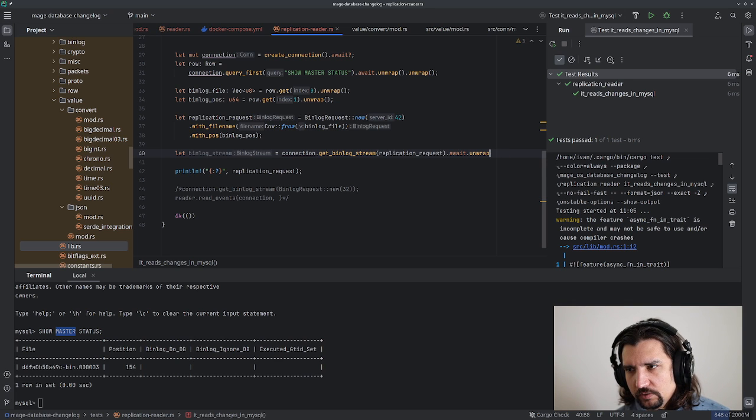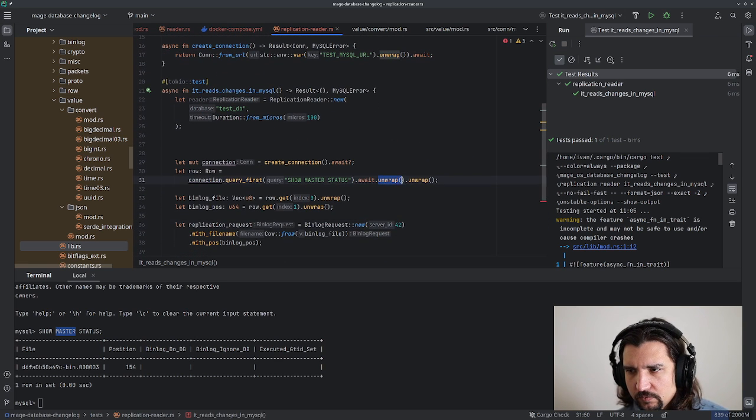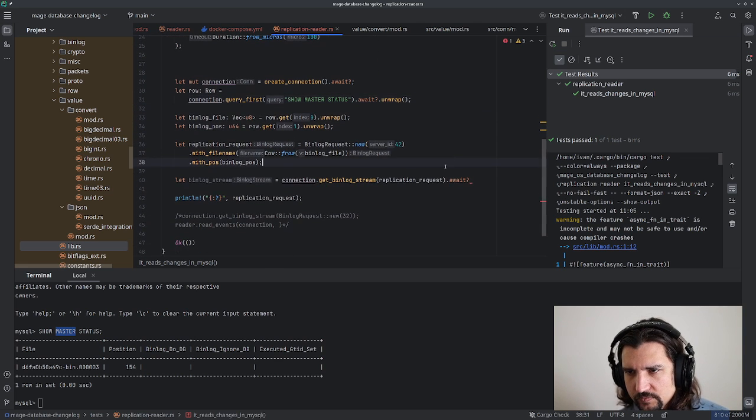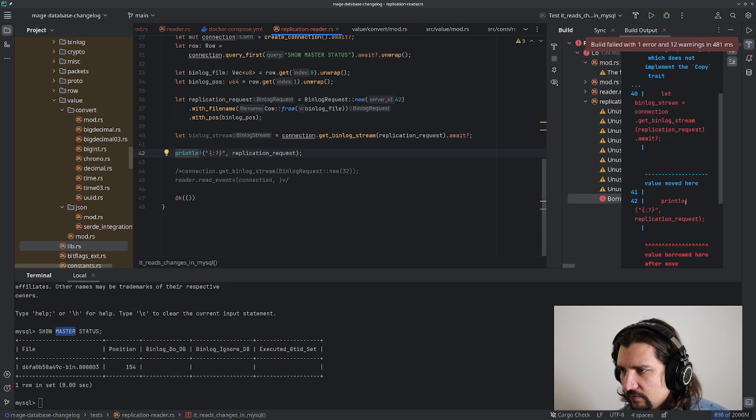So this should be it. Or actually, why do I unwrap if I already have here question mark compatible error report? So we can just do await with question mark.